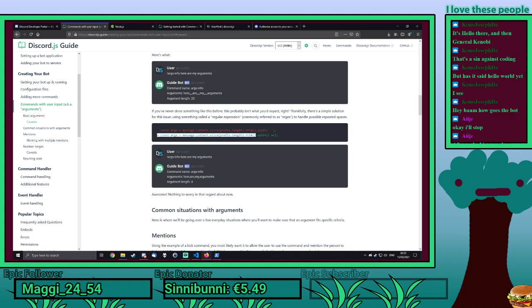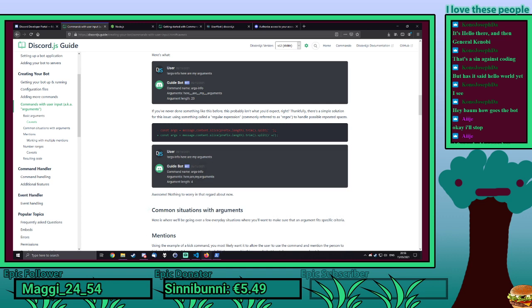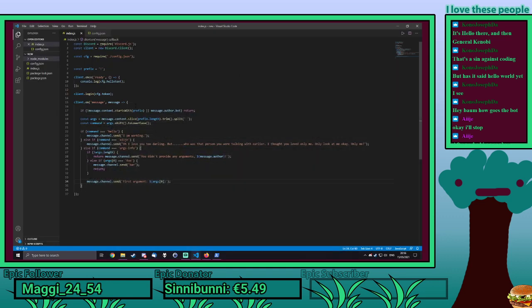So what this does is, rather than checking for exactly one space, it's hello there and then General Kenobi. Well, it's saying hello there Kenobi. Good enough. So we replace our string split with a regular expression.